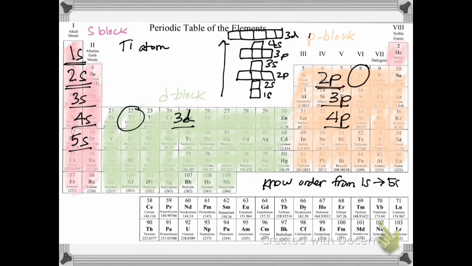So the bottom line is you can know the order from 1s to 5s using the periodic table to help you. If you're in row 1, we have 1s, and then row 2, 2s and 2p, row 3, 3s then 3p, row 4, 4s, and then you have to subtract 1, so 3d, and then 4p, and then 5s. So really the only tricky thing is remembering that the d orbital number is 1 less than the row that you're in. So hopefully that'll help you know the order for filling up those orbitals.